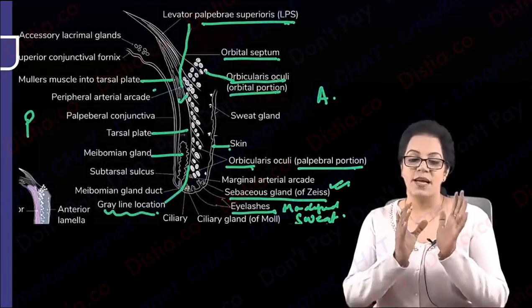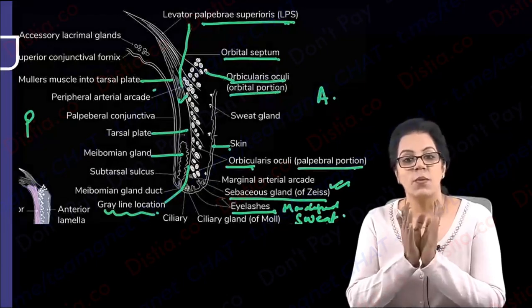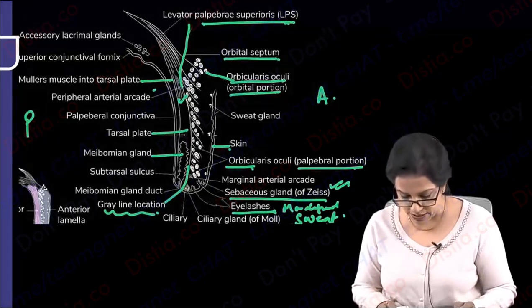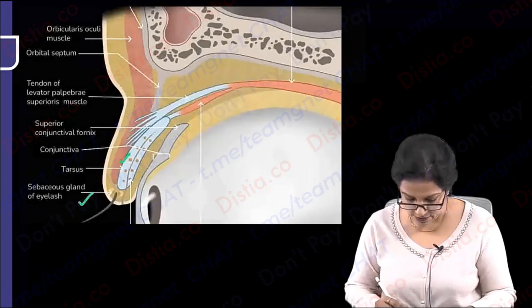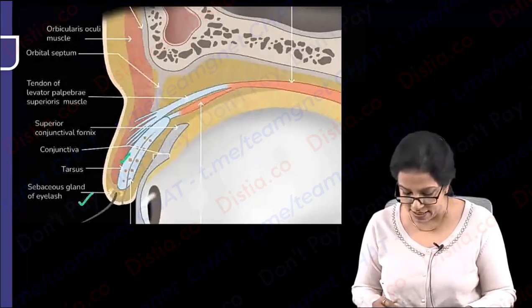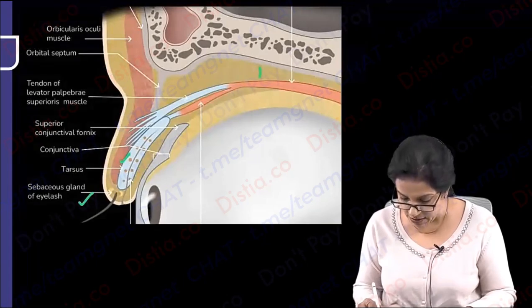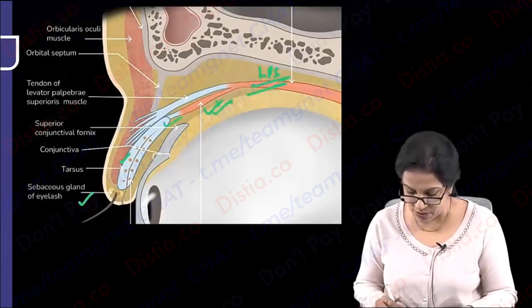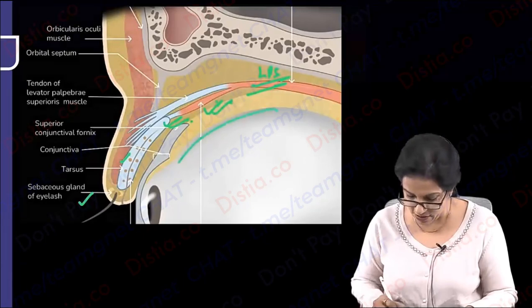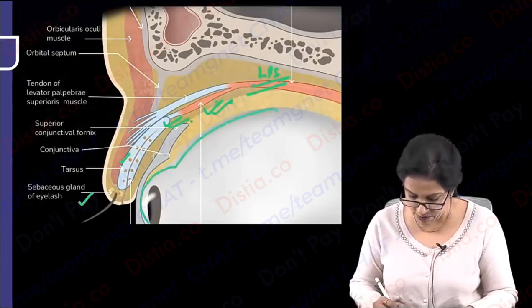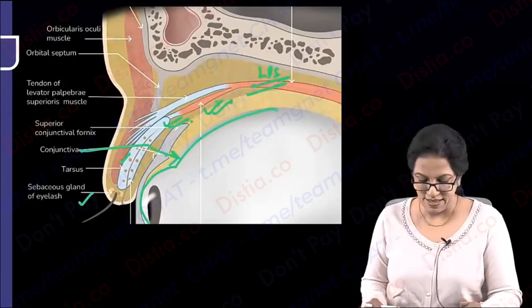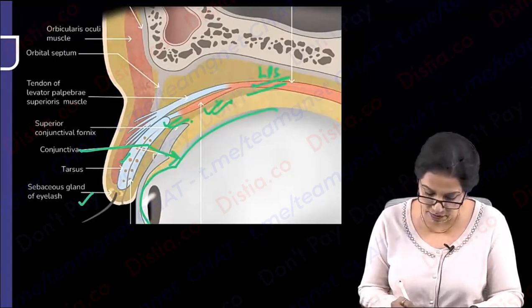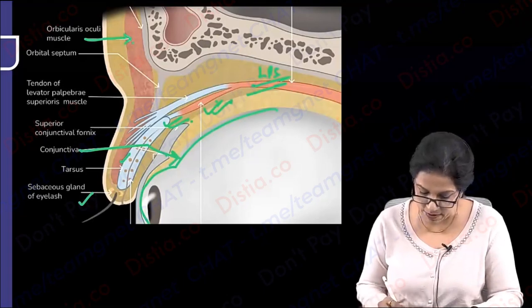So this is the posterior lamella and these are the important things you have to keep in mind. Once this is clear, even this diagram will be appreciated. This is the tarsal plate. These are the eyelashes with your sebaceous gland of Zeiss. From the LPS, and from its posterior lamella arises your Muller's, which is going to attach on the superior border of the tarsus, right? So this is your eye now, as you can see here. This will become the conjunctiva. Innermost part is the conjunctiva here, right? Yes, so this pink will be your orbicularis oculi, and this is the orbital septum.